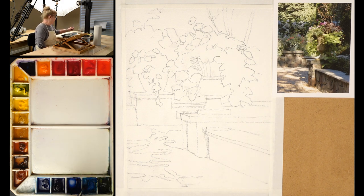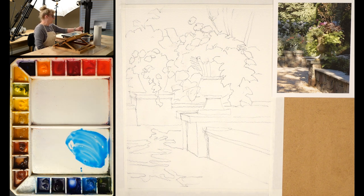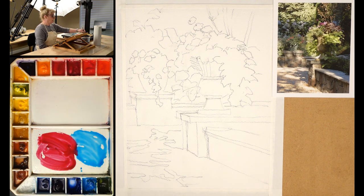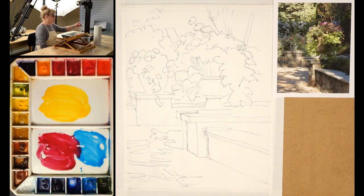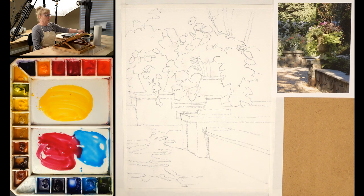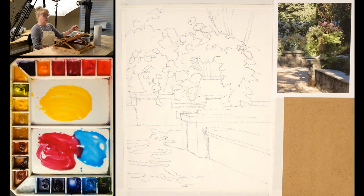And I'm going to begin with my usual method, creating a triad of color: manganese blue, alizarin crimson. And in this painting, I'm going to use a high key yellow. This is cadmium yellow medium, really strong yellow. But my greens, I want to be high key in this painting. So I'm going to keep that brighter yellow.